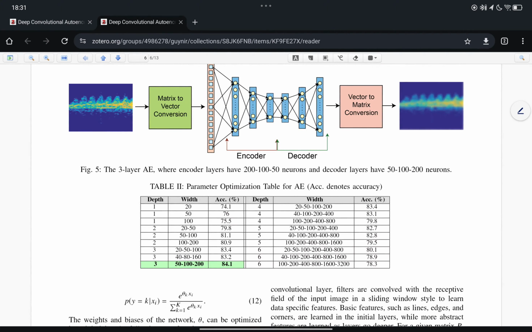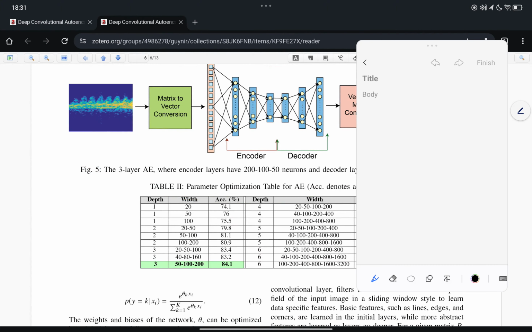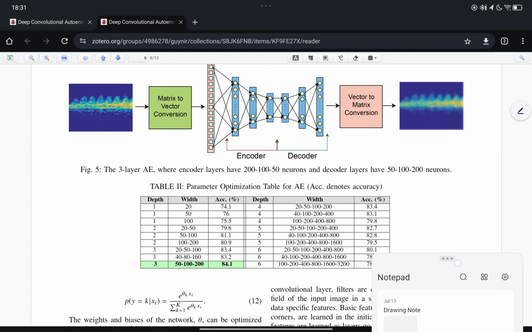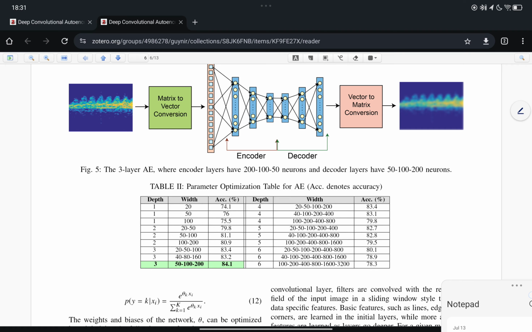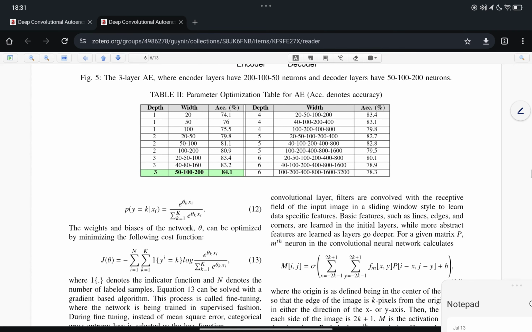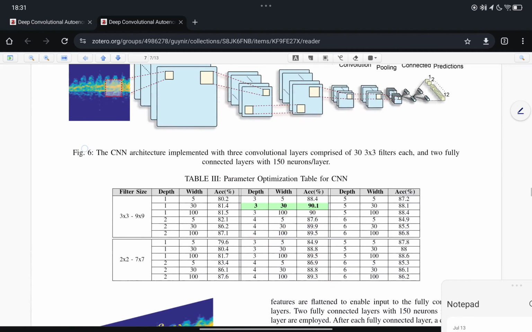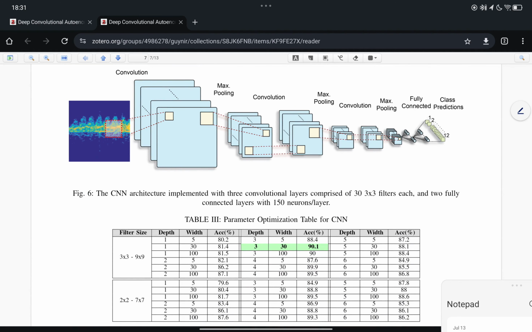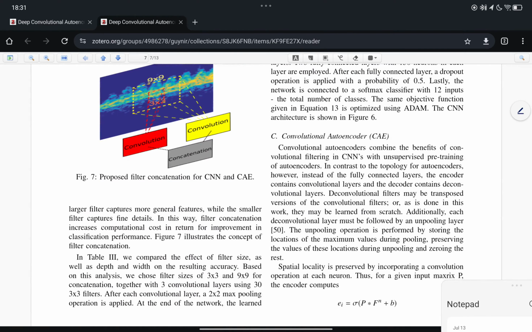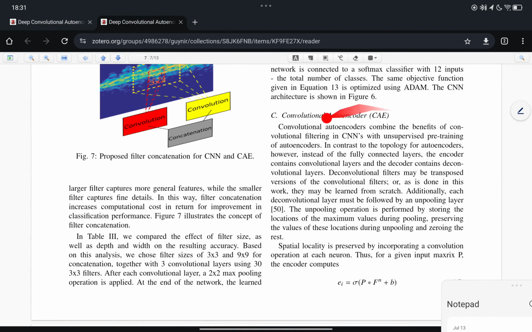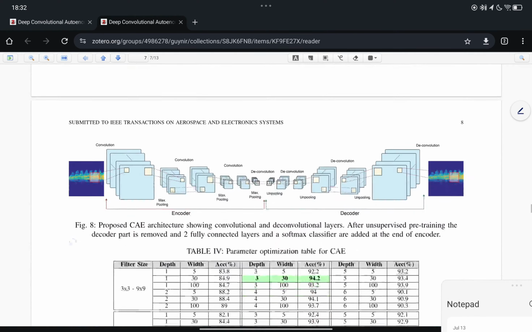And you can see the full architecture here, and then you can see the convolutional neural network described here with 3 convolution layers, and the convolutional autoencoder is described here.